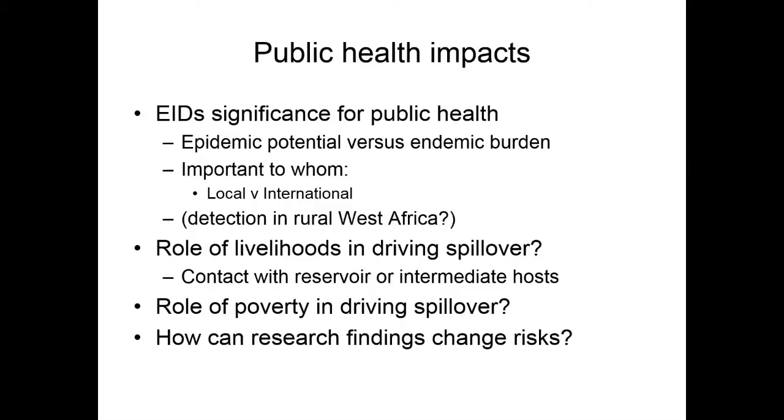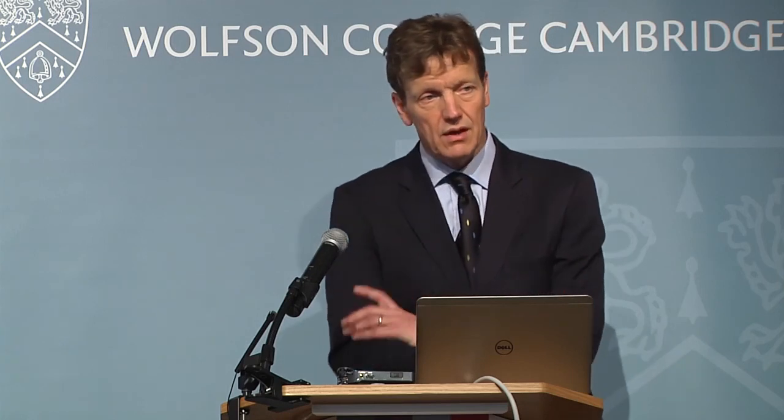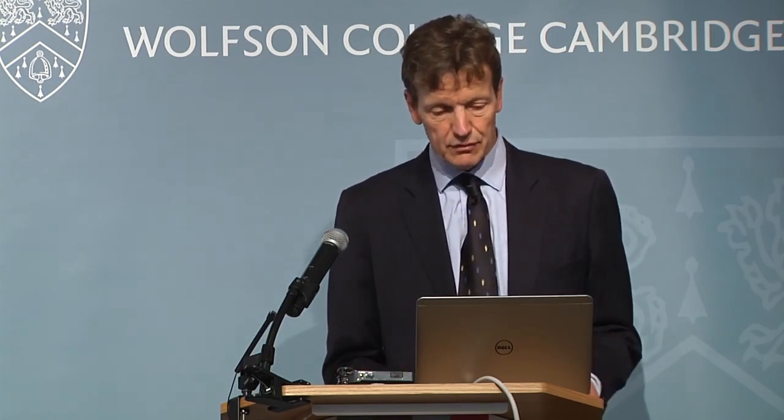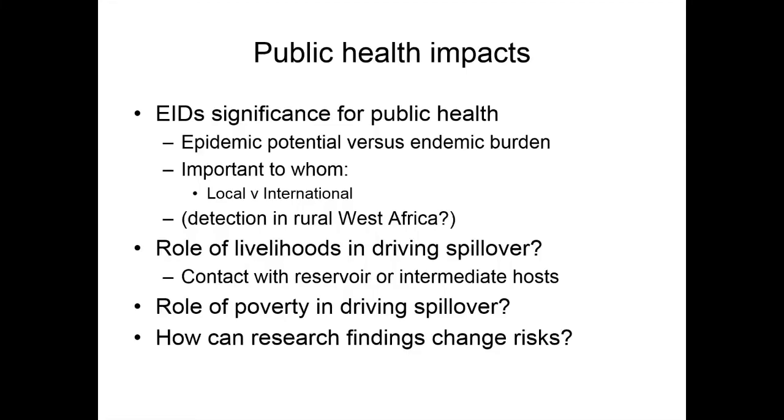But what are the real public health impacts of emerging infectious diseases? What is their significance for public health? I think it's very important to distinguish the epidemic potential versus the endemic burden of disease. And who are these things important to? I think that in many cases, the West, the Northern Hemisphere, is far more concerned about emerging infectious diseases than public health workers in the developing world are, who are dealing with the burden of thousands of people dying from tuberculosis or HIV infection, when some of us are only worried about the possibility that a few people might die from Nipah virus in Africa, but it's never caused a detectable cluster of mortality events.